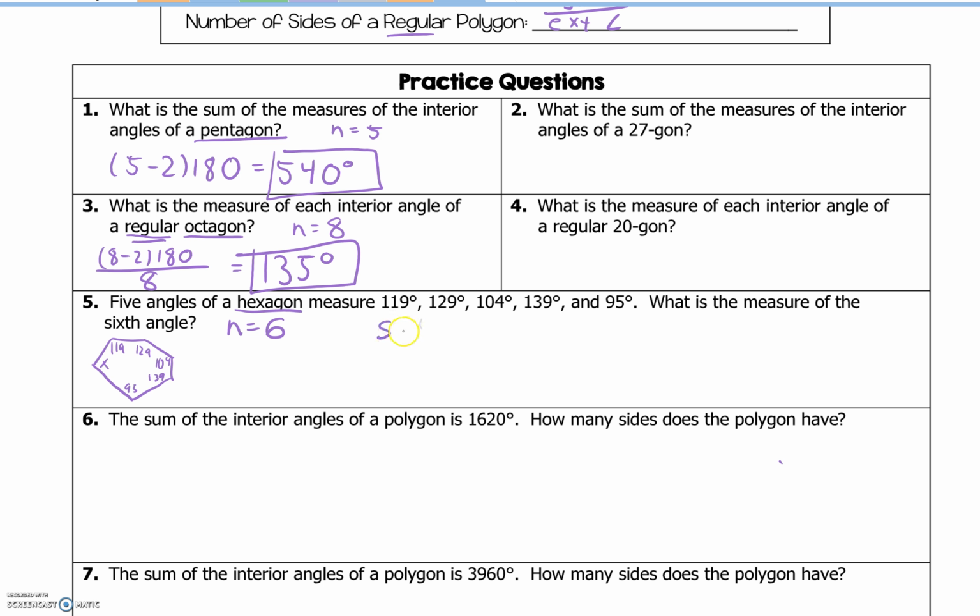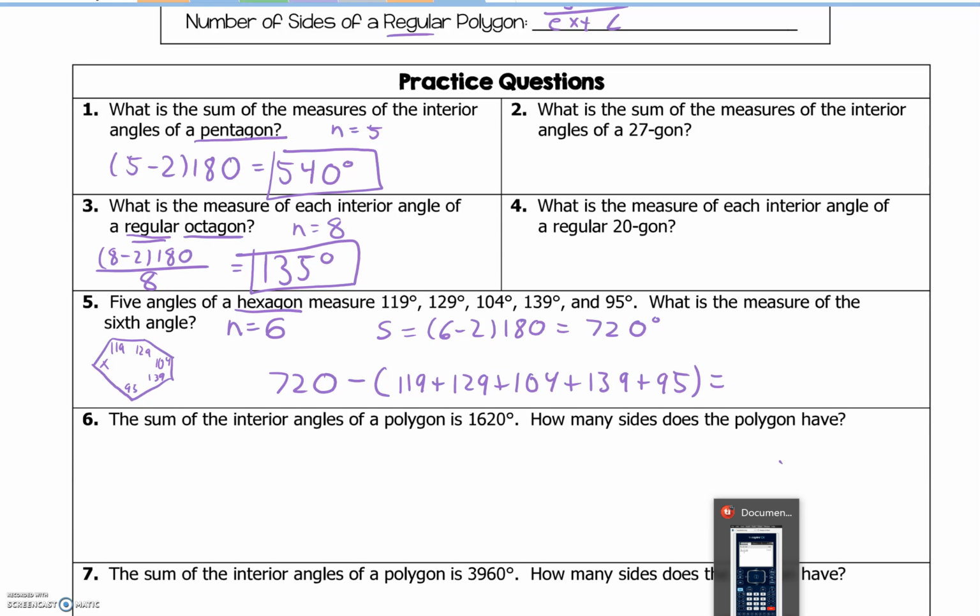The sum of the interior angles equals n minus 2 times 180, and if I plug that in my calculator, I find that's 720 degrees. Now I can take 720 degrees and just subtract off all the rest of those angles, and that should give me X. Or you could set up a formula that says 720 equals X plus all of those numbers and solve for X. It really puts you in the same spot.